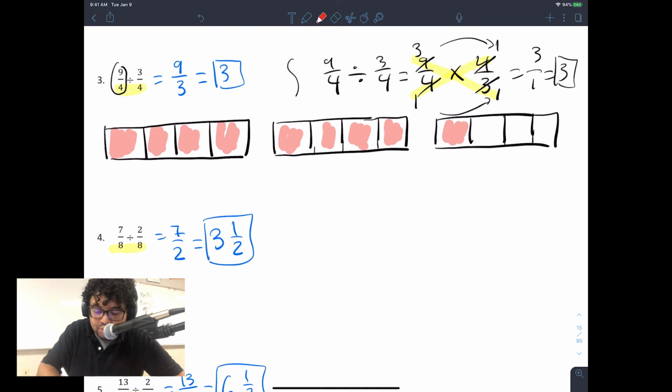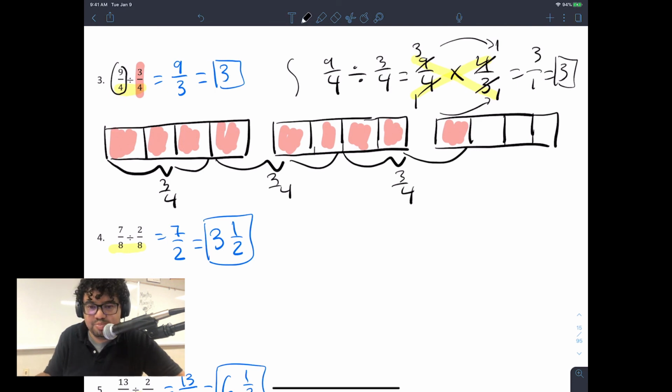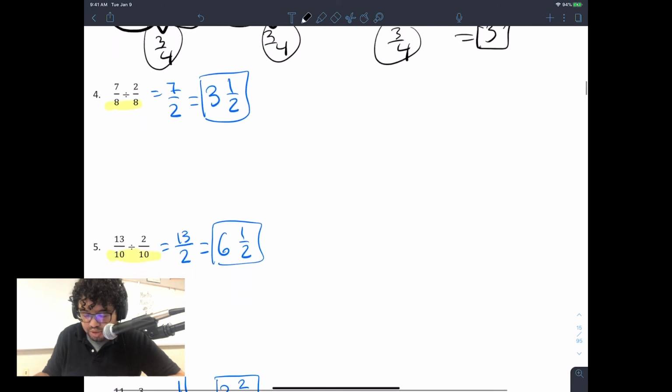Now I'm going to break them into groups of 3/4. So from here, I can break them into groups of 3. There's 1, 2, 3. This is 3/4, 3 out of 4. So 1, 2, 3. This is 3 out of 4. 1, 2, 3. This is 3 out of 4. And it was perfectly 3 groups: 1 group, 2 groups, 3 groups. So my answer is 3. Okay. There it is, and you can see that I have the same answer all across. Okay, so let's continue with this one. So I'll go to number 4.